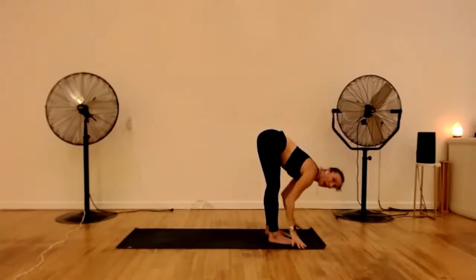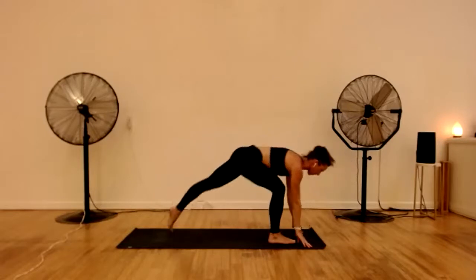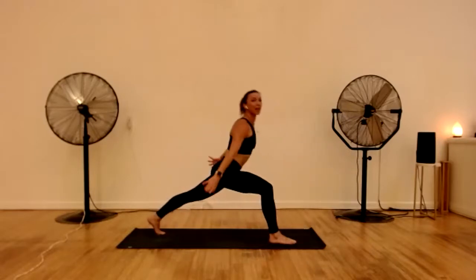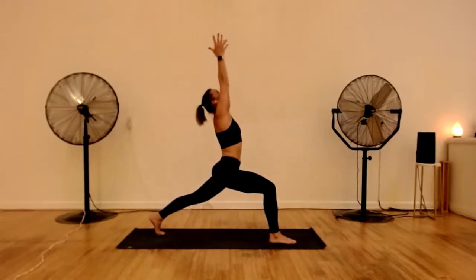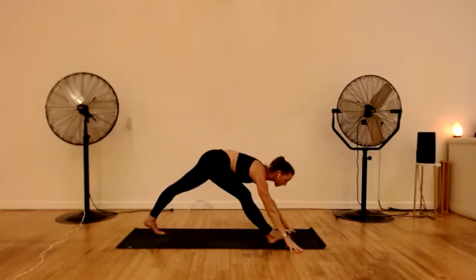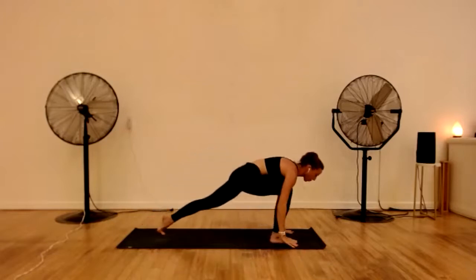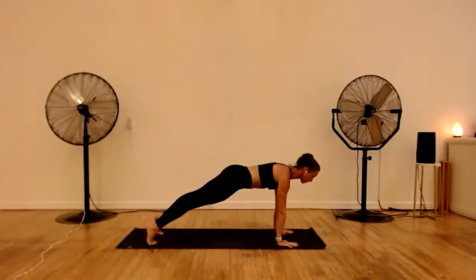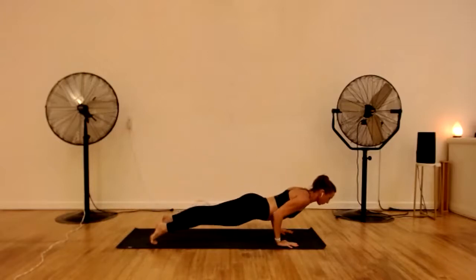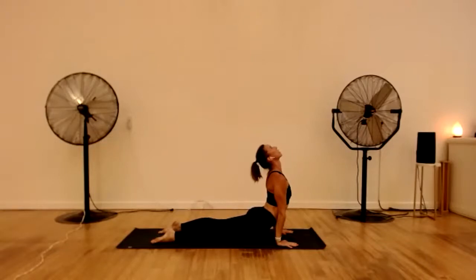Yes, halfway, inhale. Left foot steps back, exhale. Inhale, crescent, gorgeous. Release the hand. Straighten the front leg, consider lifting the toes. Rebend the front leg, step back, plank. Breath in, chaturanga or the floor. Up dog or your back bend of choice.